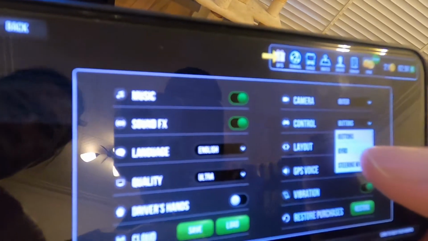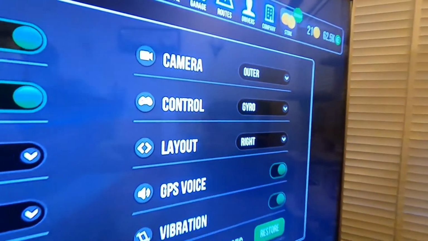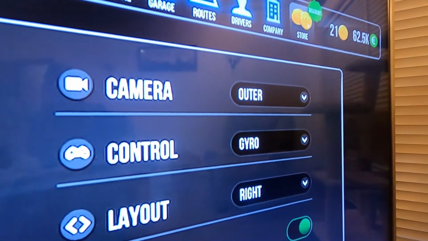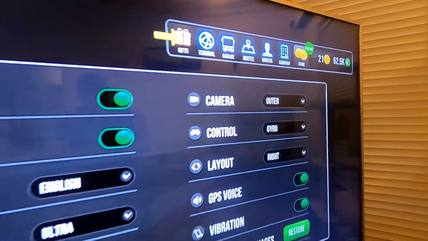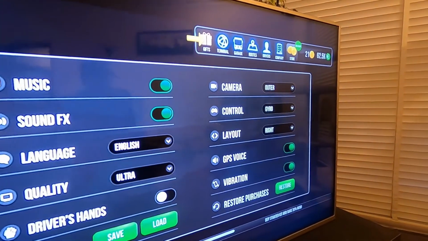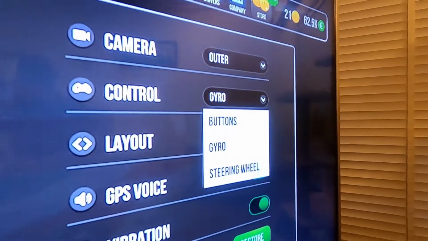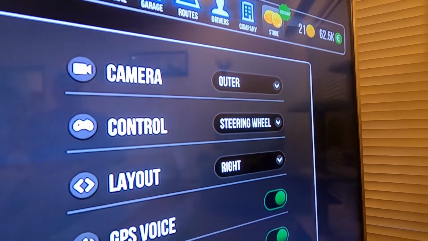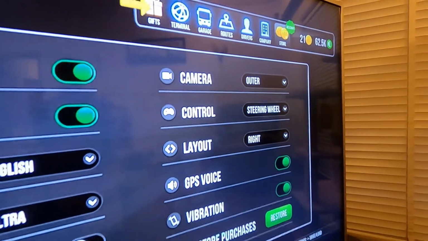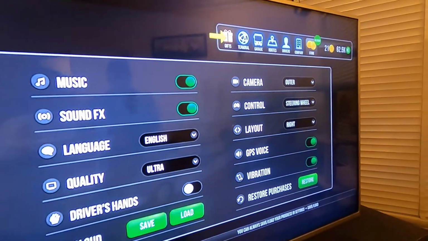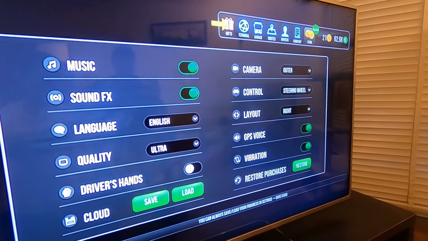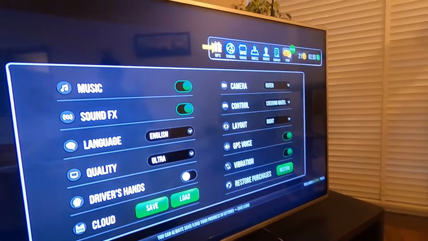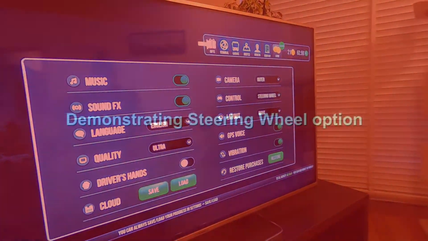I want to try Euro, so I would click down onto Euro, and if it comes up on the screen as Euro. Okay, and the third option is steering wheel. So as you can see, I've just clicked on that, and I'll click down, I'll click steering wheel. Okay, so there are your 3 options for steering the bus during the game. So I'm now going to show you what these 3 options look like.